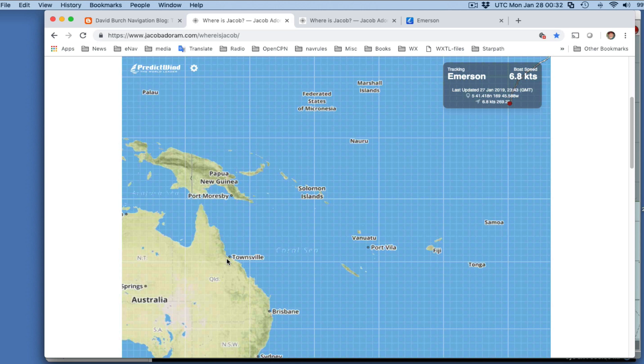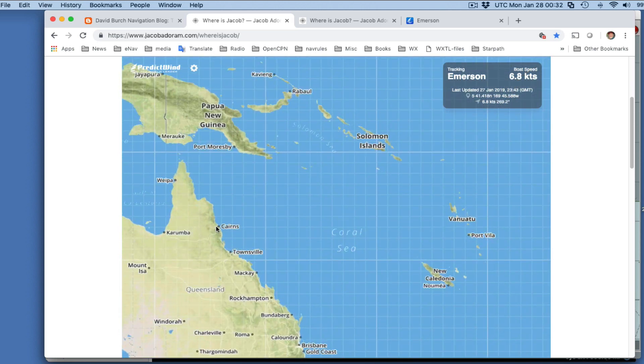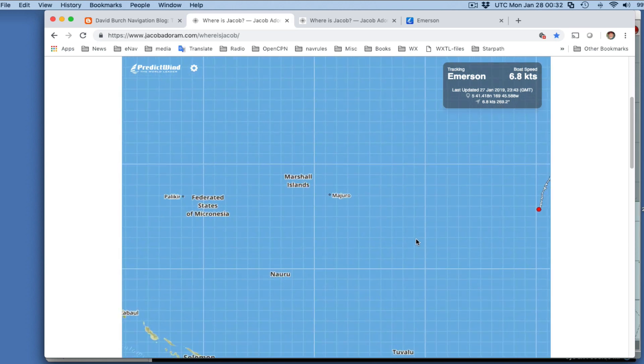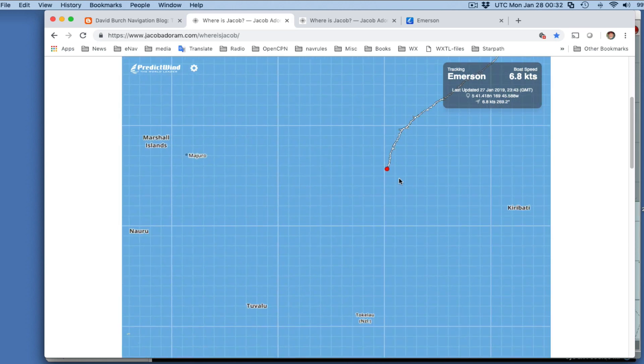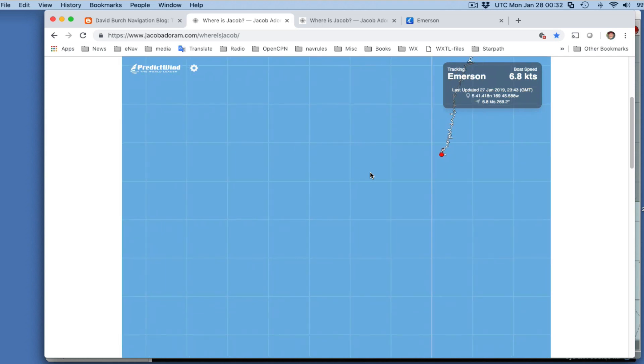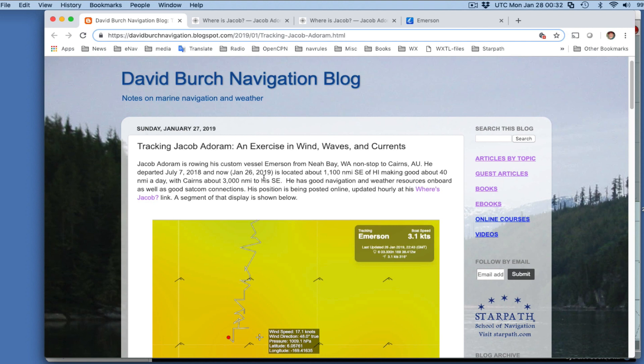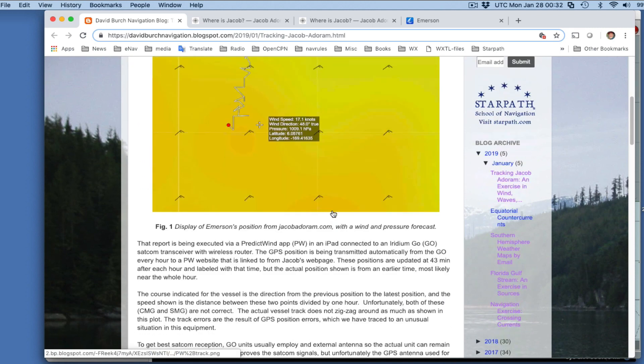He's now about 500 to 550 miles southeast of Hawaii, heading to Cairns, with about 3,000 miles in front of him. You can zoom in on the tracking. I'll refer you to this article, which talks about how all the tracking is working automatically and the extra tracking we're doing ourselves at Star Path.